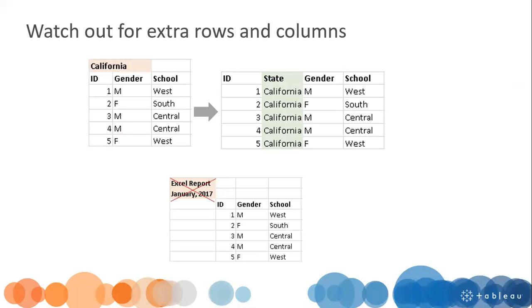If there are extra rows, like I said, we'd have to remove those extra rows. We just want one row. So ideally, the spreadsheet should look like this, where you have the ID at the top, state, gender, and school. That's your top row. If we have something extra at the top, like here's California, or here's a date, that's going to cause problems for you. So you'll see how they manipulated the data here by adding a state column, so they could put California in the column instead of having it separate at the top.